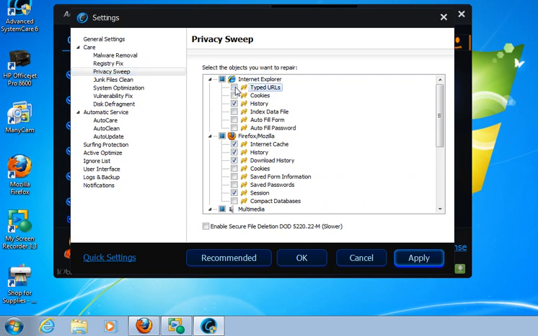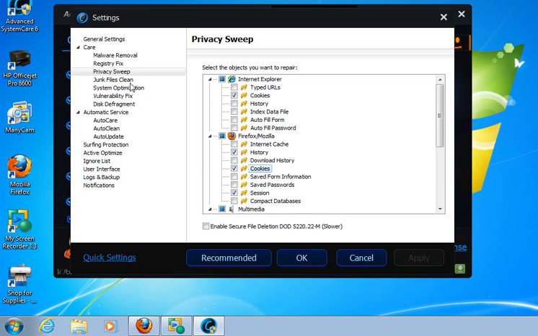I don't like it to get rid of typed URLs. I do like to get rid of cookies. I don't like to get rid of history. If you don't know what you're doing here, accept the defaults and move on, and come into the computer lab and we'll help you out. Definitely want to get rid of the cache here. Download history is good. And we'll get rid of cookies here. I don't know what the session thing does. I'll have to go read the manual. But it's on by default, so I'm going to leave it on.